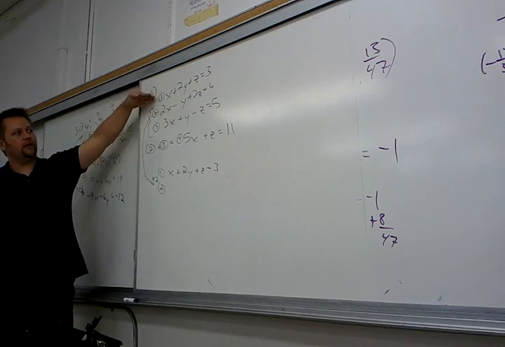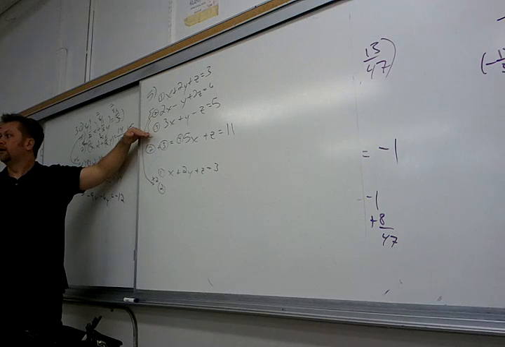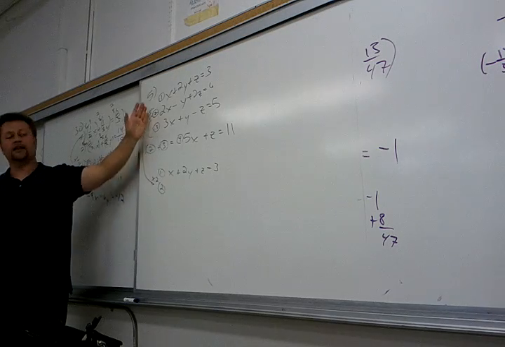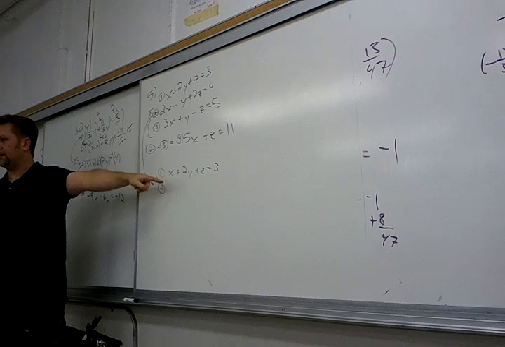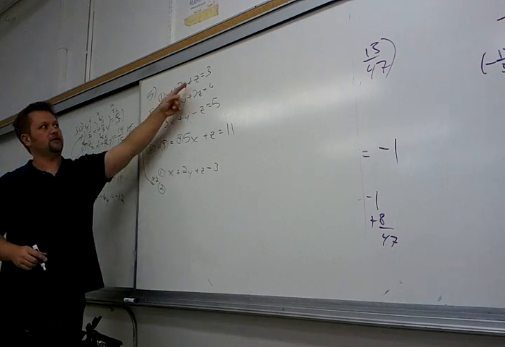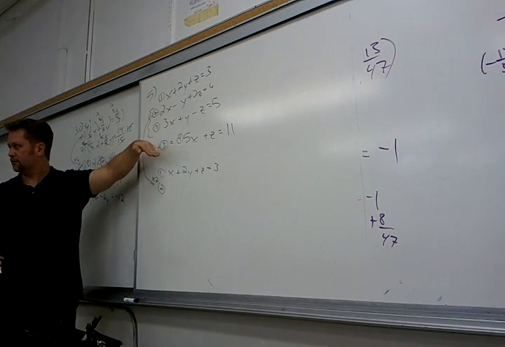Okay. Again, why do you think they gave me 3 equations in the beginning? So you can find 2 equations out of it. Exactly, because I got 3 things I don't know. That's the only way I can actually do this, right? If I got 3 things I don't know, they better tell me 3 pieces of information.